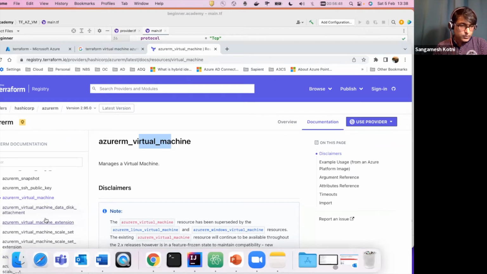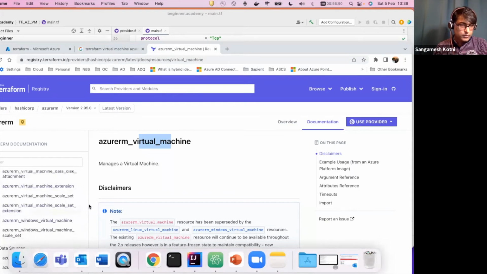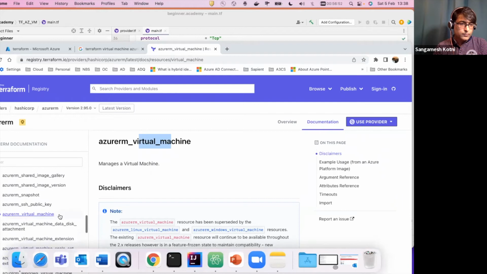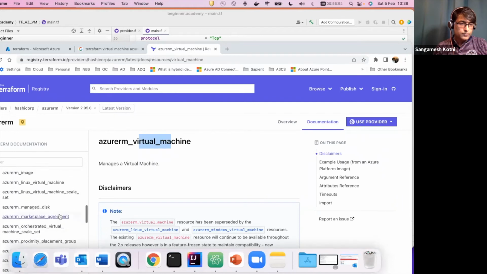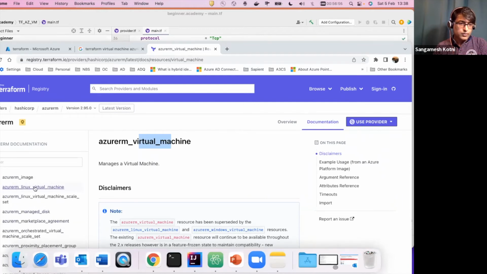One second, where is it? Yeah, Azure Linux virtual machine. You can create using the generic one as well, but this resource is getting deprecated. Probably in the next 6 months or so, this particular resource will be deprecated.